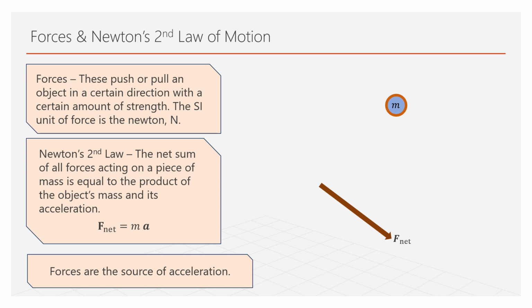We have found the net force by adding the three force vectors, and we got this vector. To find the acceleration, we take that vector and divide by the mass. Because the mass is positive, the acceleration will be in the same direction. We have now found that the object will accelerate in that direction, and the amount of acceleration can be found by taking the net force and dividing by the mass.